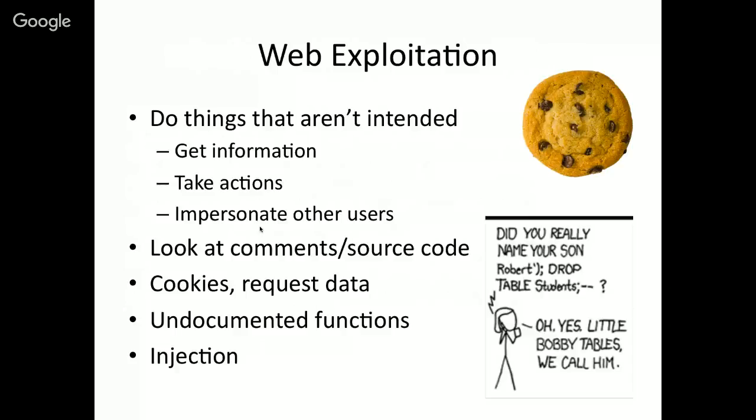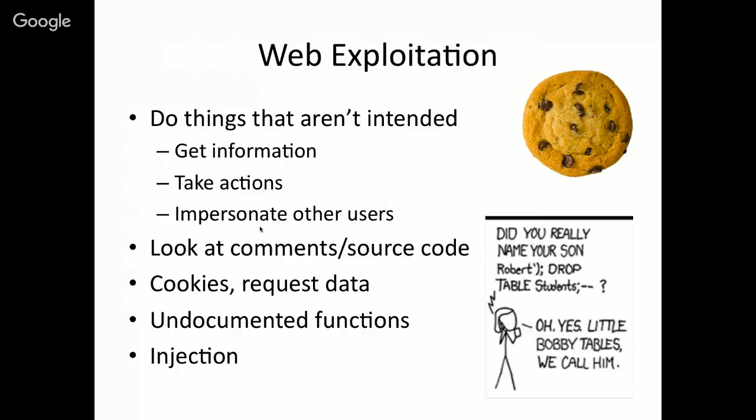Request data, what I mean by this are GET parameters, POST parameters. You should be familiar with how to manipulate those. If you don't know how to, Google it. When you open up your inspector, I think it's in the network tab. You can view a request that was sent, and you can change the parameters, and you can relaunch it. So understand how to do that.